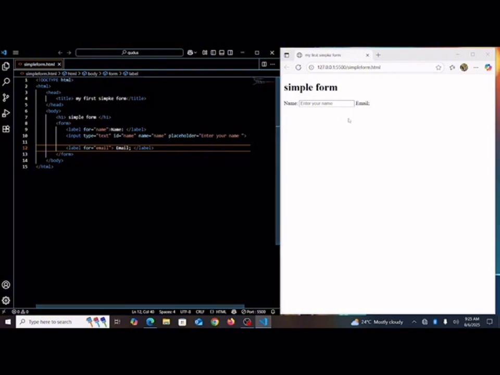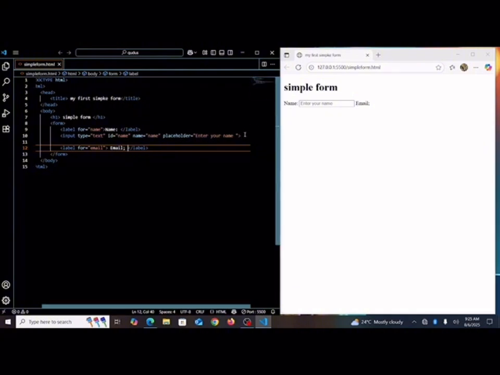You can see that the name and the email are beside each other, but we have what we call the br tag in the XML. That is the tag that we use to break the line. We usually use it to break text to the next line. So for example, we put it here. It doesn't have a closing tag.